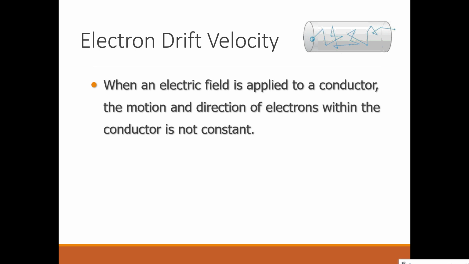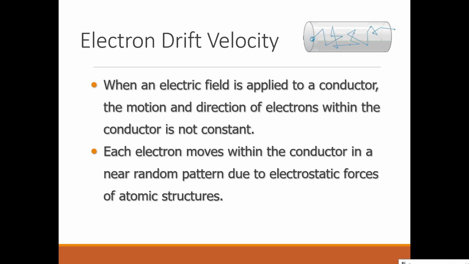The other thing that we want to take a look at within this standard is electron drift. We want to understand how electrons move through conductors. When we have an electric field pushing on charges, because charges move due to electric fields, and we apply that to a conductor, electrons start moving within the conductor. But the way the electrons move is not linear. It's not a constant motion. This is because the atomic structure of the conductor has all these different charged particles, electrons, protons, and nuclei, that all have different charges and different forces acting on the electrons. So the electrons themselves move rather randomly.